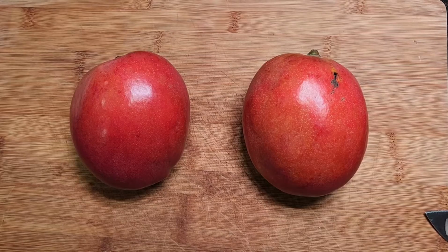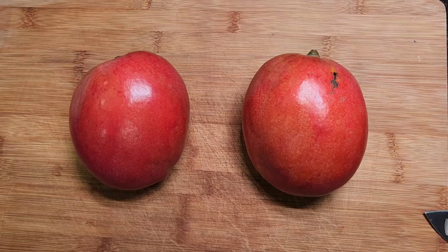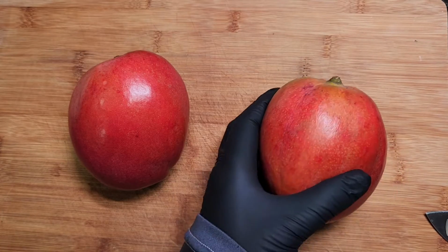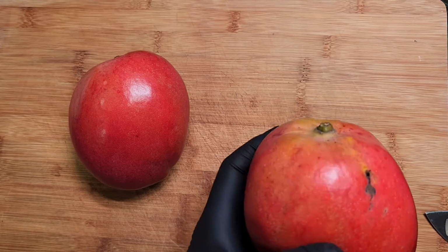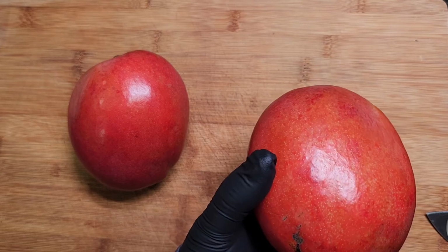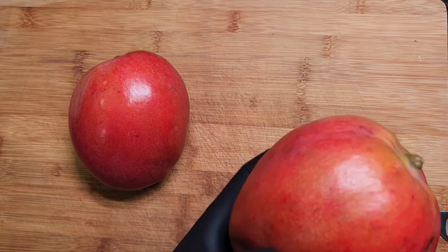So Little Gem is a Julie seedling, and Julie is known to not let you let it ripen on the tree, or if it drops you kind of eat it that day. If not, it gets overripe really quickly, with lots of off tasting components if you let it get overripe. So maybe that's something Little Gem picked up from its parent.